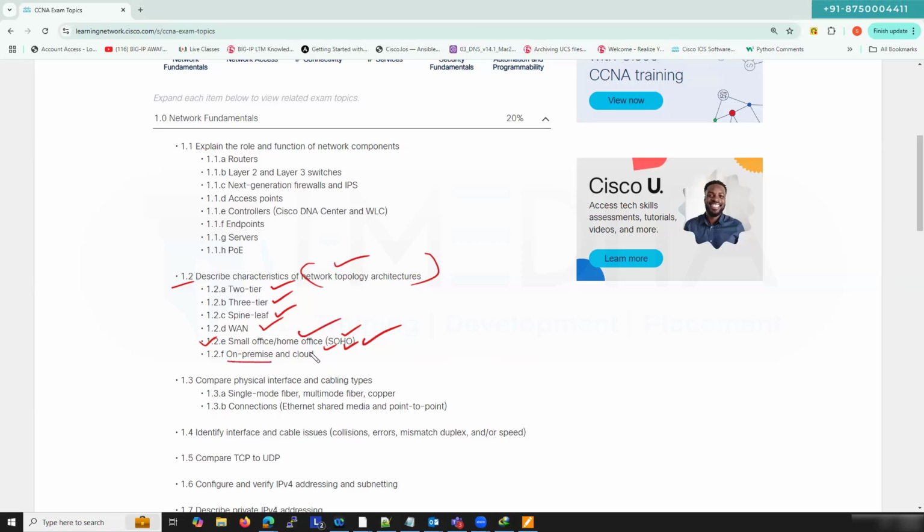Then you should know the difference between on-prem and cloud, because nowadays you can host your applications. When I say applications, I mean like Facebook. Facebook is an example of an application. You every day access Facebook and you do posts, you watch videos, and so on. Same with Instagram, same with Twitter, and many more. These applications can be hosted on-prem, which means you can build your own data center and install the application there. You can run the application on your own devices.